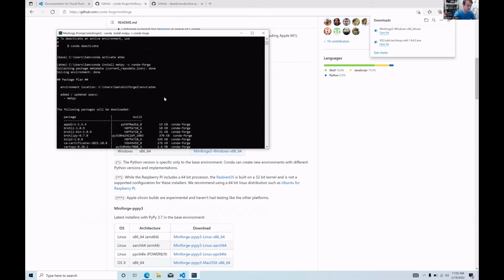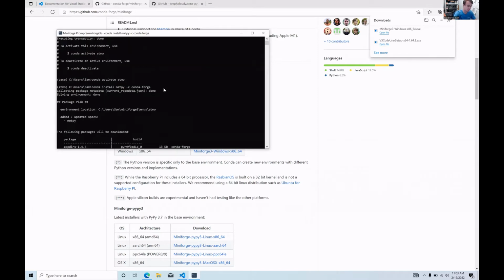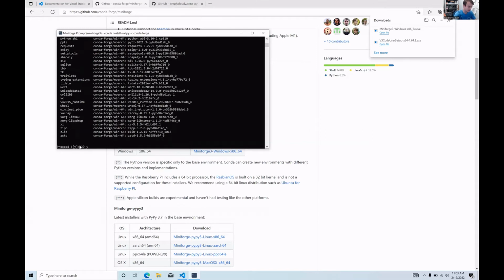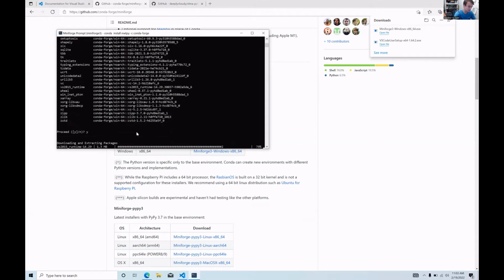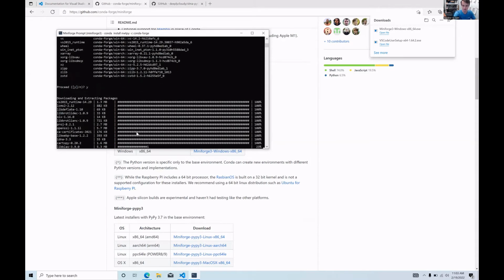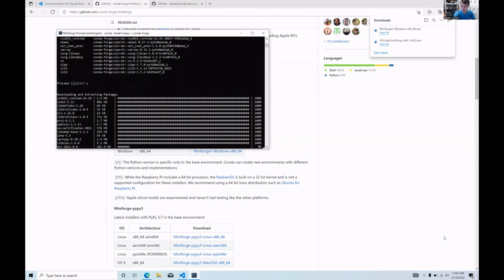And I have before installed a bunch of stuff to the wrong environment because I wasn't paying attention. So it's always good to just verify that we want these packages to go to the ATMO environment. So check here to be sure in environment location that you're in the ATMO environment before you say yes here at the bottom. This is where we want them to go. So where it says proceed Y, go ahead and press Y, and it will now download and install all of these packages. Depending on how long this takes, I might cut the video, but there's a clock in the bottom right corner, so you'll know about how long this should take.